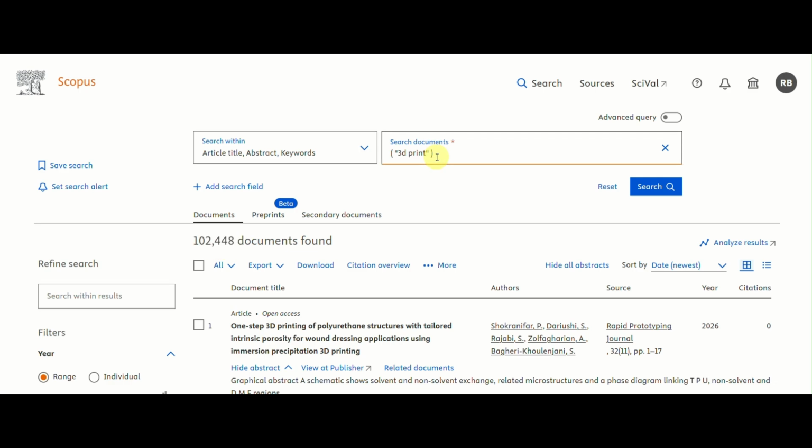If I give star here, what is going to happen? Let's see. 1,58,000. See, total 56,000 documents got added, isn't it? So there is a huge difference, not only small. Keyword has a much bigger effect on finding the right research articles. So I suggest you go through some quality papers.